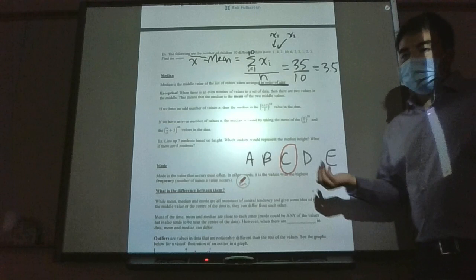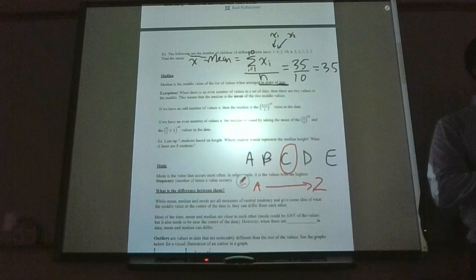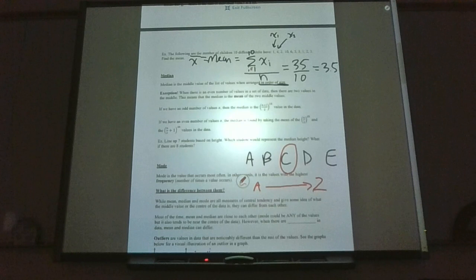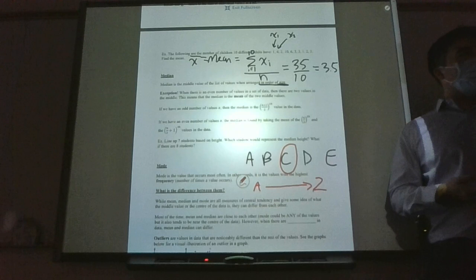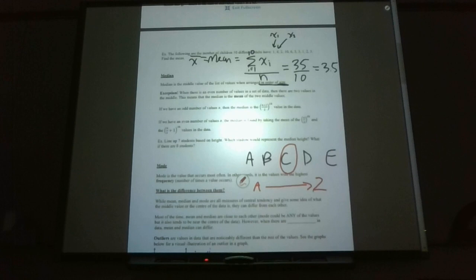So let's do a little activity here. You can even try it on the whiteboard. If you go from A to Z, what would be the median letter? Which letter is in the middle? You're probably not thinking of letters in terms of numbers, the order that they go in. This is where it gets a little tricky. I gave you kind of a weird one. We have 26 letters in the English alphabet, so which letter or letters would be in the middle? Anyone want to guess? You can just write on the board and I can look.